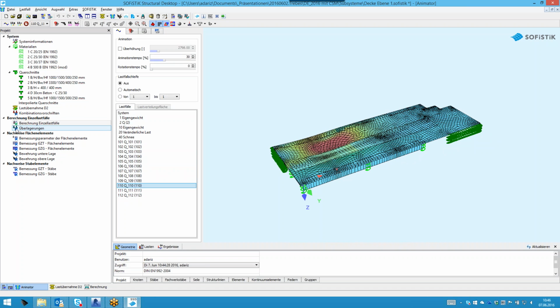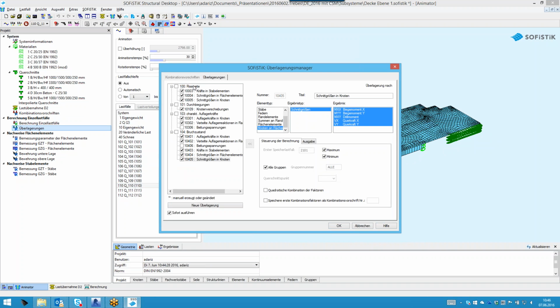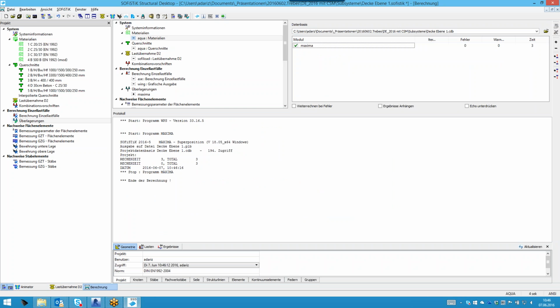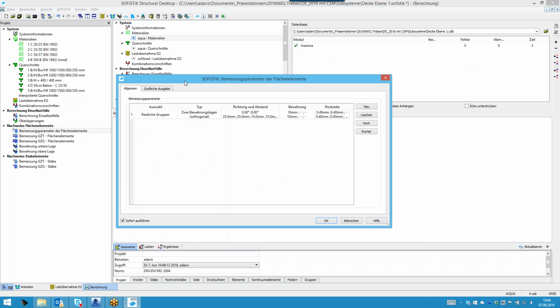That means we can do a superposition according to the rules for all those load cases, and at the end of the day we get combined results, and also results for the design: crack design, ULS, SLS.